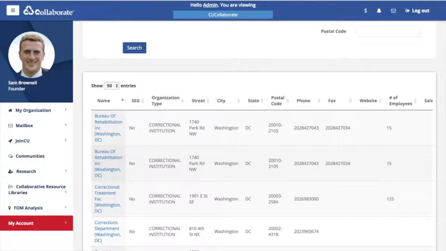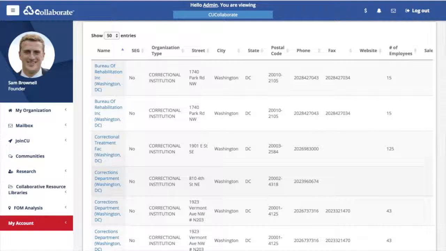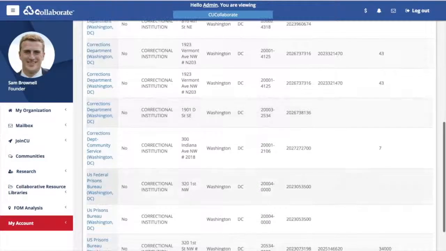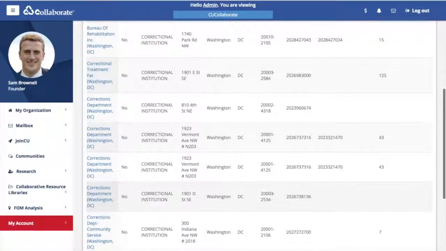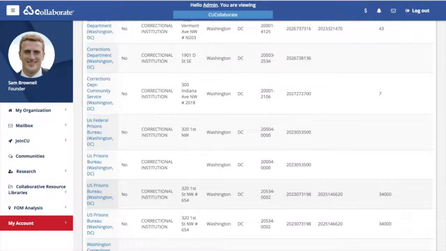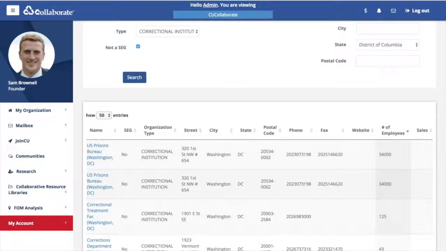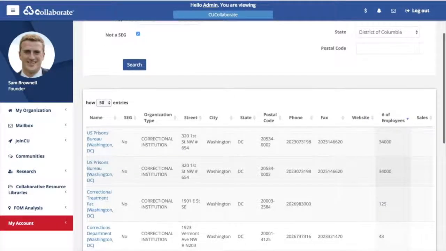I wouldn't encourage people to use this for direct mail merges and send out a direct mail campaign blindly using these addresses. I think for most cases, what you should be doing is generating a target list of select employers or potential business development opportunities, and then doing some more individual research on which ones you'd want to prioritize. So typically you could look at things like number of employees, and then do some additional research and see if you can find out, in this case for the U.S. Prisons Bureau, what else you can learn about them before reaching out to them.